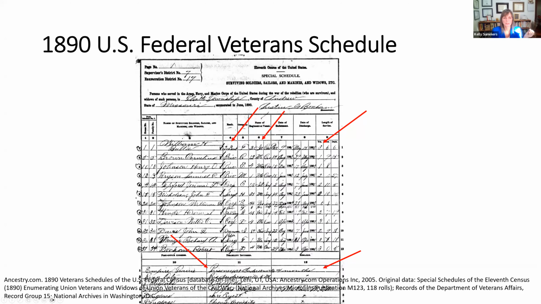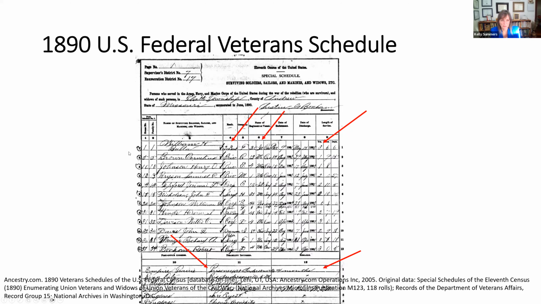So we have William H. Bulla. He was a second lieutenant in Company F in the 2nd Infantry, or the 2nd Cavalry. Then we have the date that he enlisted, the date of discharge, and the total length of his service: 3 years, 6 months, and 6 days. With this information, you can then get into military records and find out more about his service.